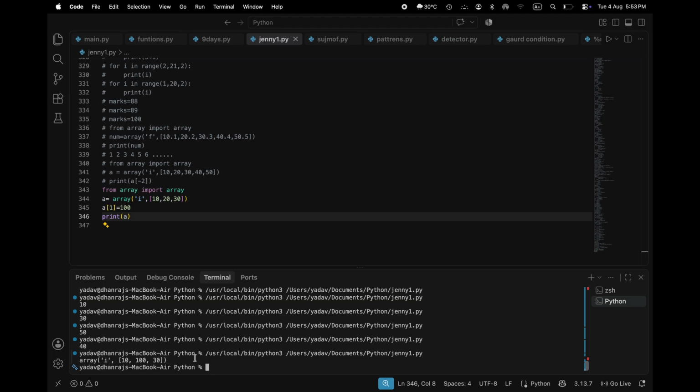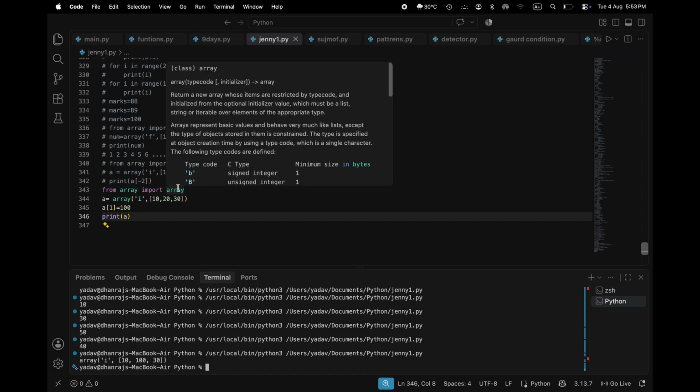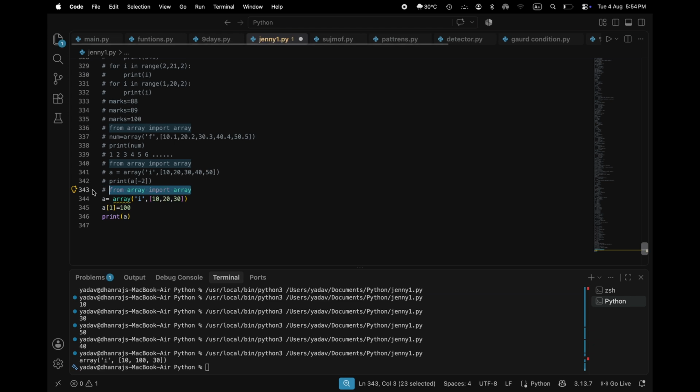Now adding element, with the help of append. Suppose your array is 10, 20 and 30, and we want to add 40, so we use append. For example, append 40.